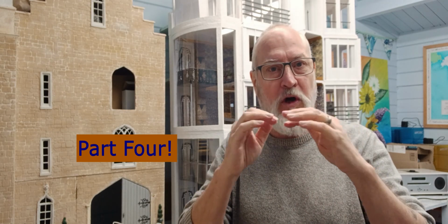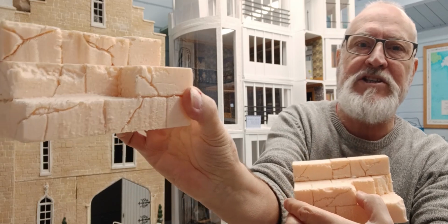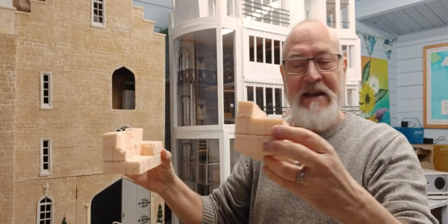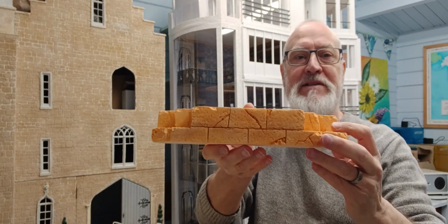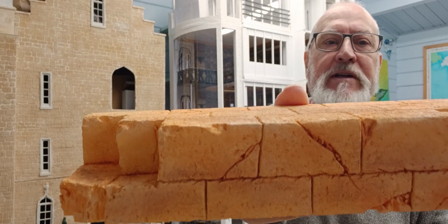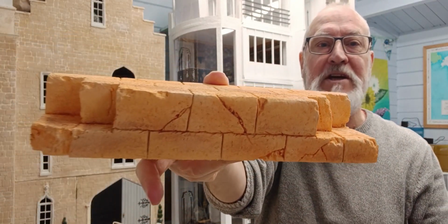So, first of all, welcome to part 3 of Georgie's palace. We are still working in the basement, in the Egyptian museum. I'm up to my neck in foam, bits of foam. At the moment I'm just letting glue dry, but I'm building different sections of rock to go in different areas. If I reach up into it, I've got bits that are finished and ready to go into place, looking very stone-like, I think.